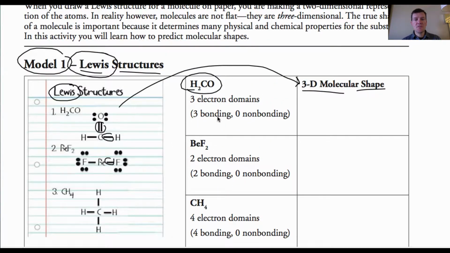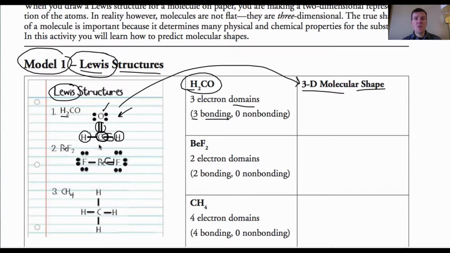So you'll notice here we've got H2CO. If we study this diagram right here, we've got carbon as your central atom. We've got it bonded with hydrogen and another hydrogen, H2, and it's also bonded with an oxygen. So carbon in the middle, and it says here that we have 3 bonding domains. Domains just mean where you would find a concentration of electrons. Electrons that are shared are going to be between the 2 atoms.